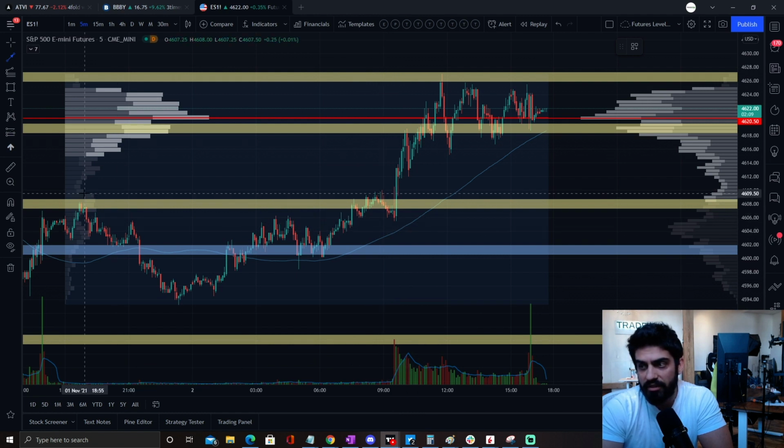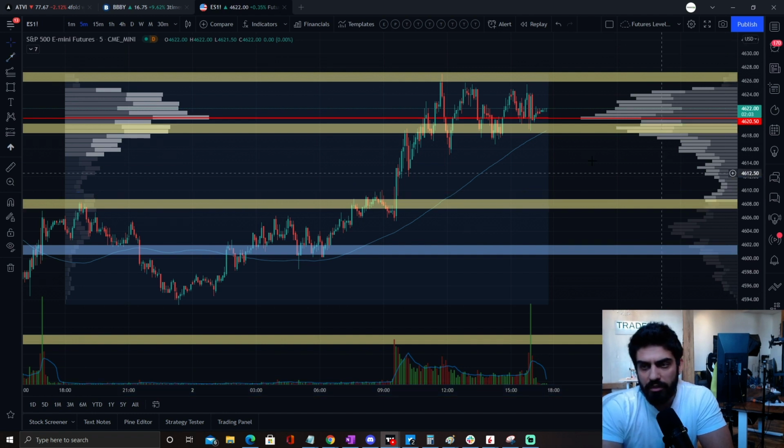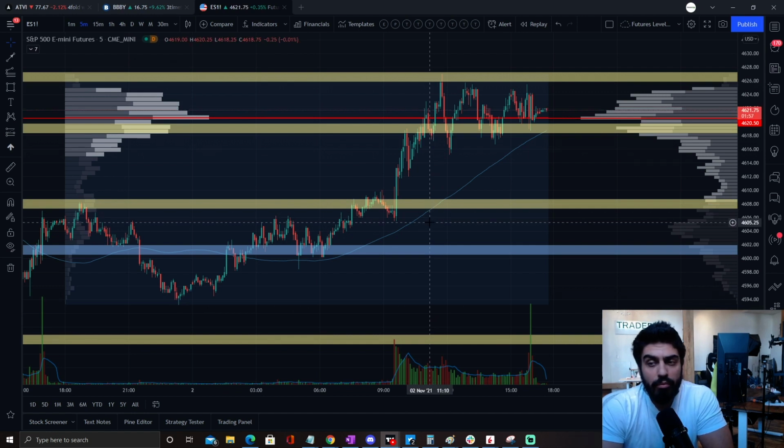Because what we're doing is we're escaping the value of this volume right here. Right, and we're just going to be looking for the breakout of 08, and then we can put our stop somewhere here under this level at 05. Yeah, a 3-point stop is not the smallest, right? You are risking quite a bit, but the target is going to be into 20. So the risk to reward is much more than the anticipated move.